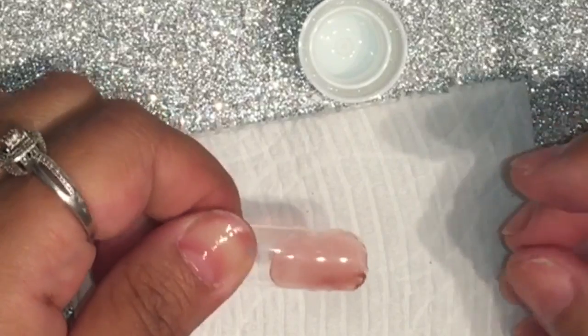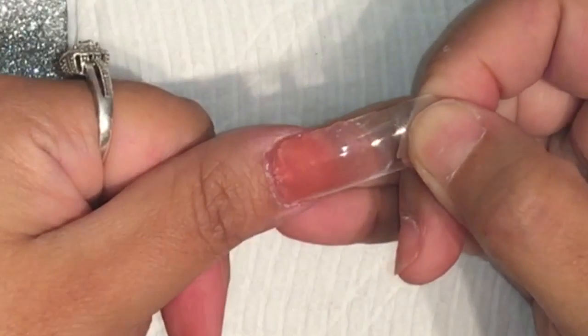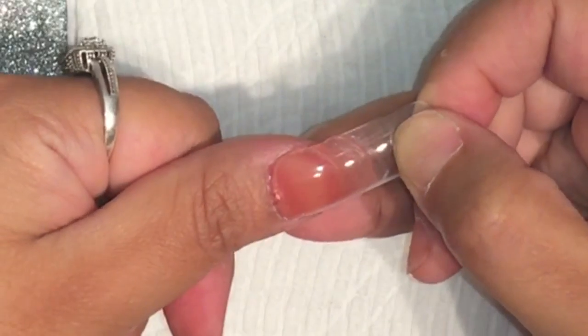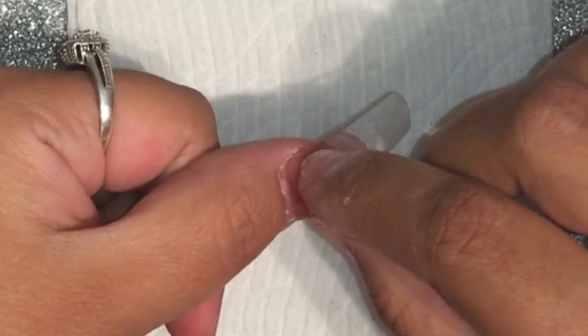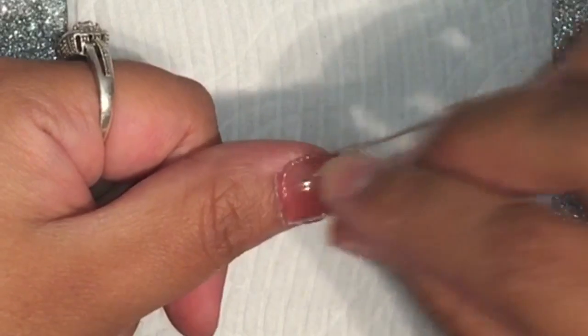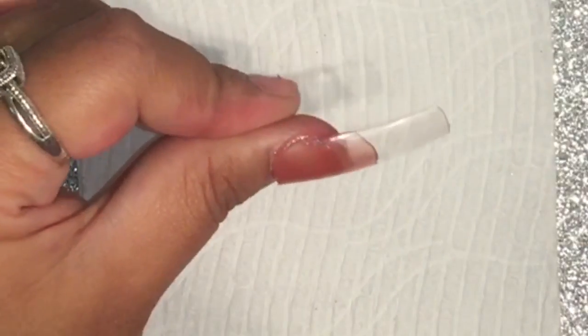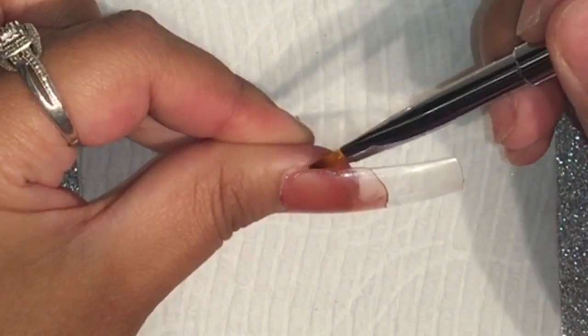So this is what it looks like when you pick up enough. I'm going to put this on my thumb and cure it for about a minute or 2 minutes. You could also flash cure, so you could go ahead to the other ones. So pull down a little bit, squeeze, pull down a little bit, and take your clean brush and wipe off the excess from the sidewalls, from the cuticle area.